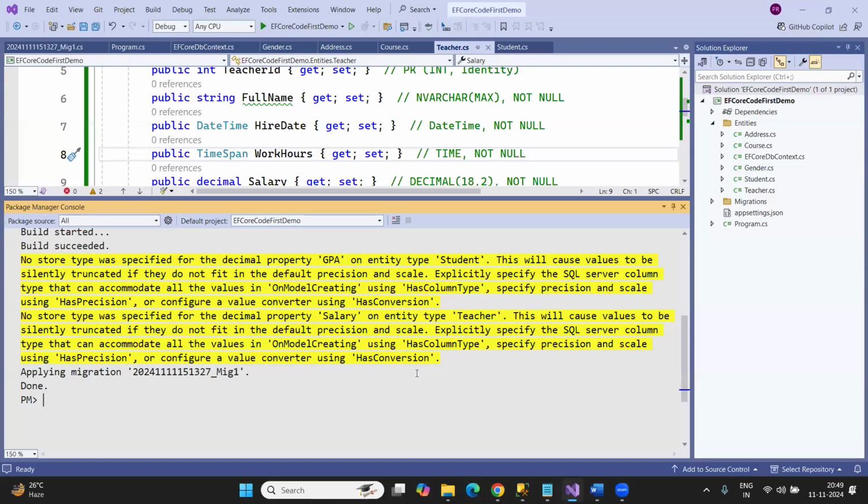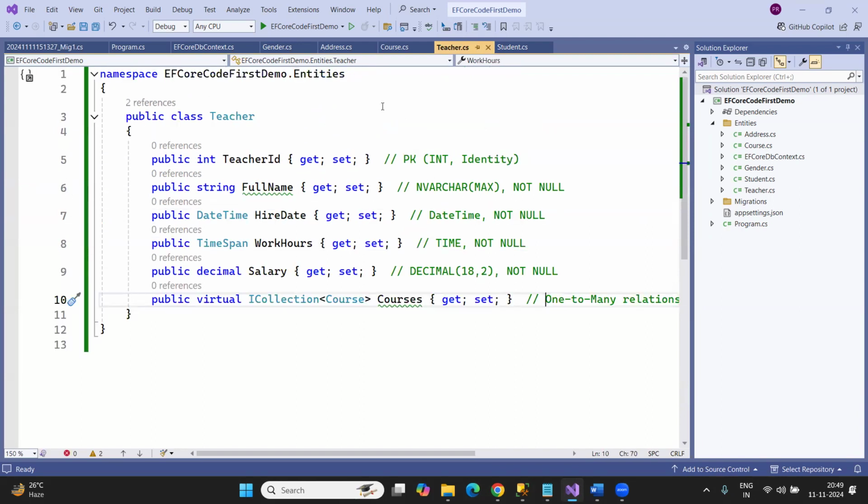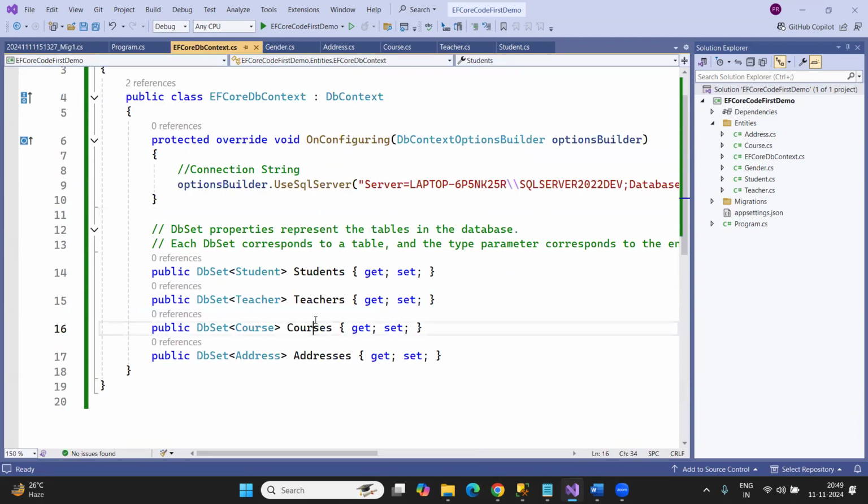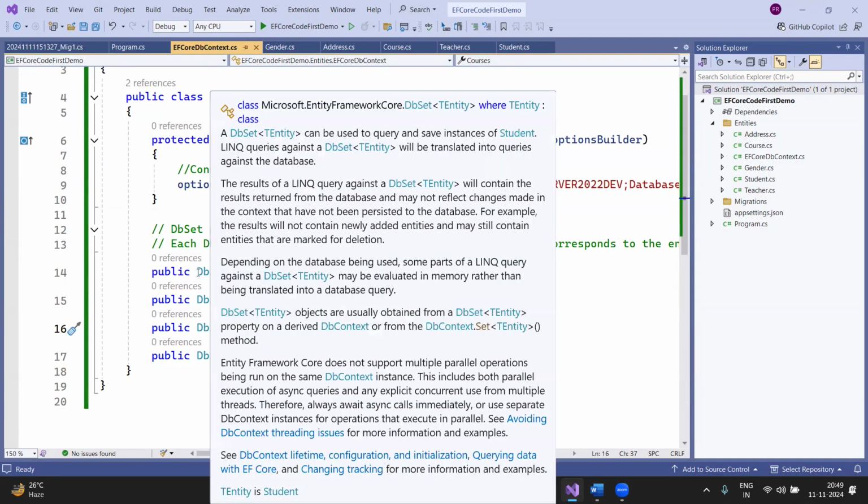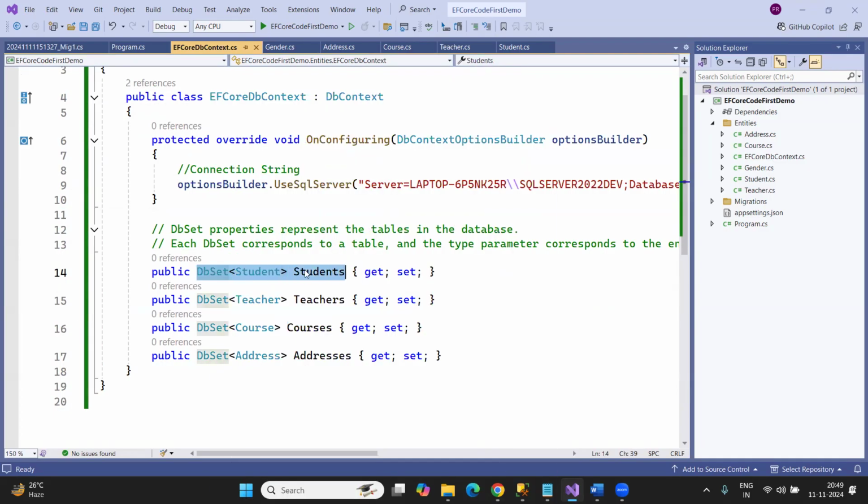So in this case, for example, if I'm creating a teacher table, then by default it is going to be teacher if it is not specified in the DbSet of T property. If I'm specifying a DbSet of T property, then whatever the property name I'm providing, that is going to be the table name.